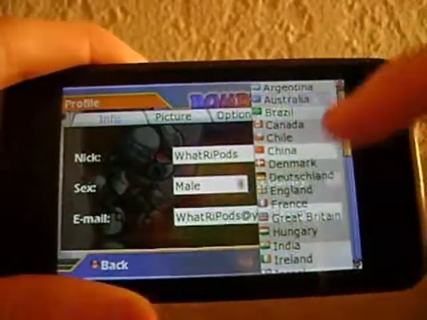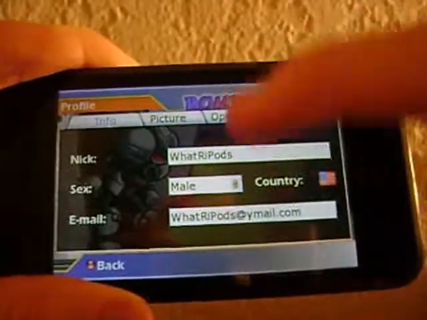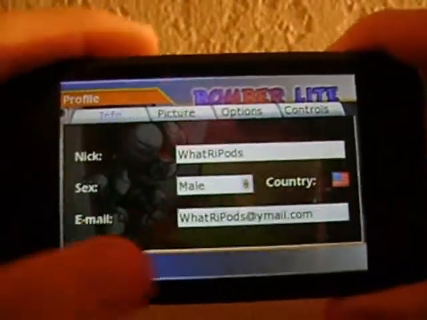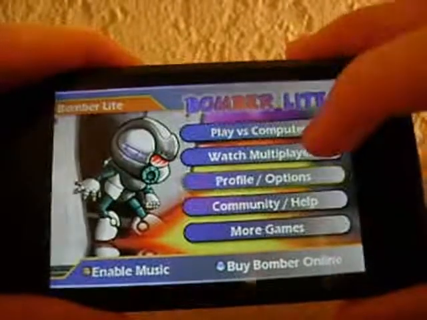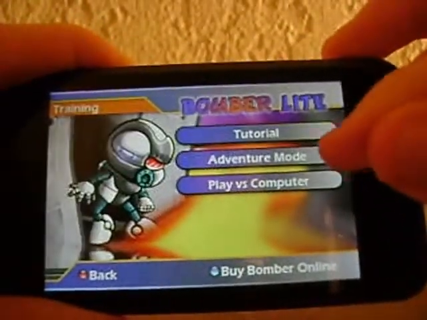So here you can change what country you're in. We're in the United States, so here you've got mail, you've got our email, you've got all this, blah blah blah. So let's go back, and it's actually Play versus the Computer. So you've got a tutorial, an adventure mode, and a Play versus Computer.